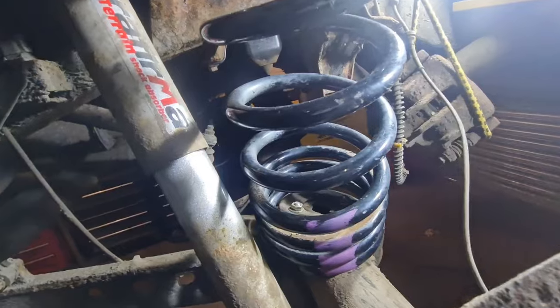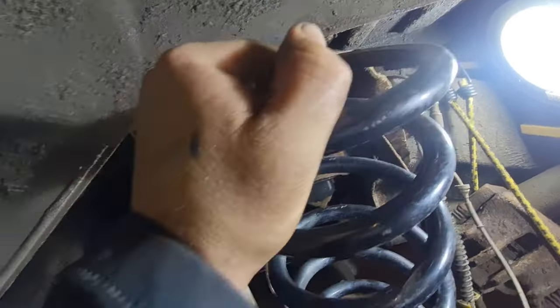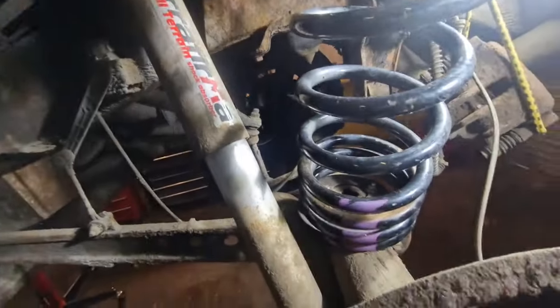Right, that's in. That's how far out the spring is. We might be able to pull the axle down enough to get that in without compressing it if we're lucky. So I'm going to give that a go now. We're just going to pull on the axle and see if we can push the spring in.